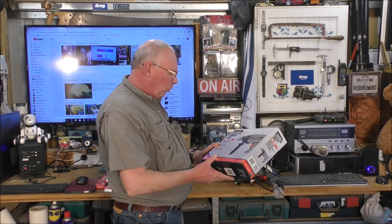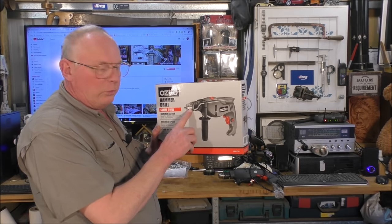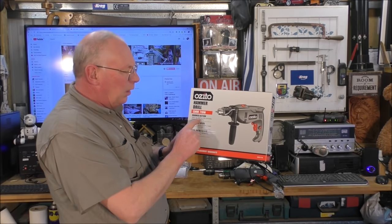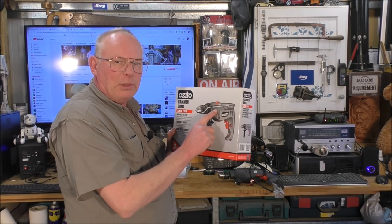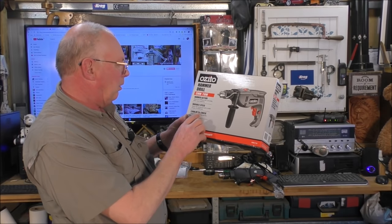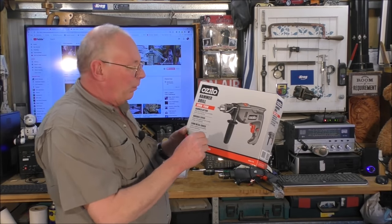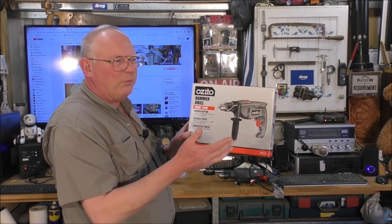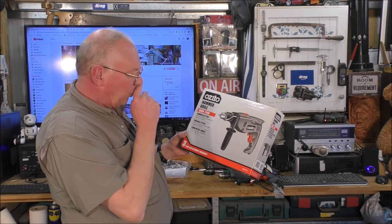Now what you need to look for to do this type of conversion: a standard type of drill chuck, preferably key operated. It doesn't really matter about the hammer action, but if you purchase a hammer action corded drill, they're normally built a little bit more robust. Variable speed, that's a must. Minimum 13 millimeter, which is half an inch, capacity in the chuck. And another thing, 710 watts, or 650 to 850, somewhere in that range. This is right in the middle, which is absolutely perfect for us.